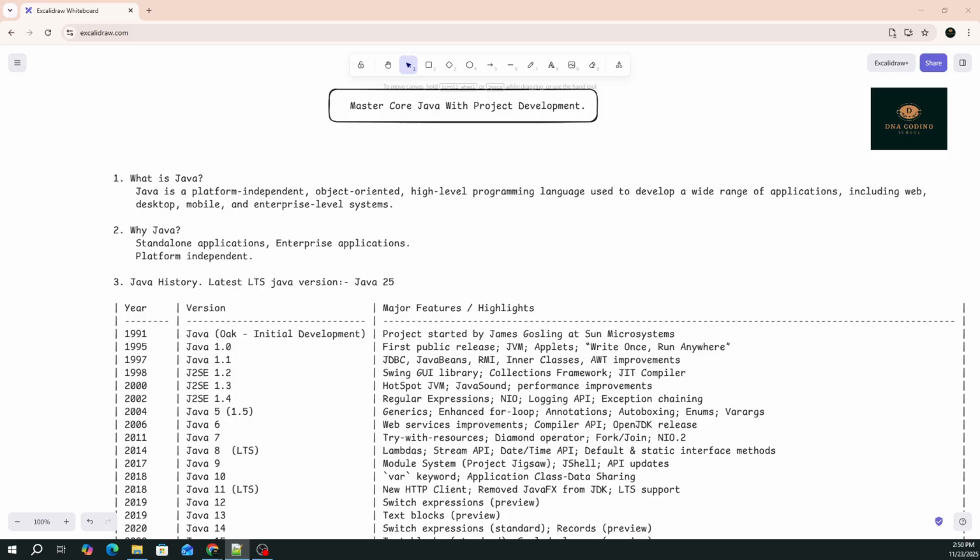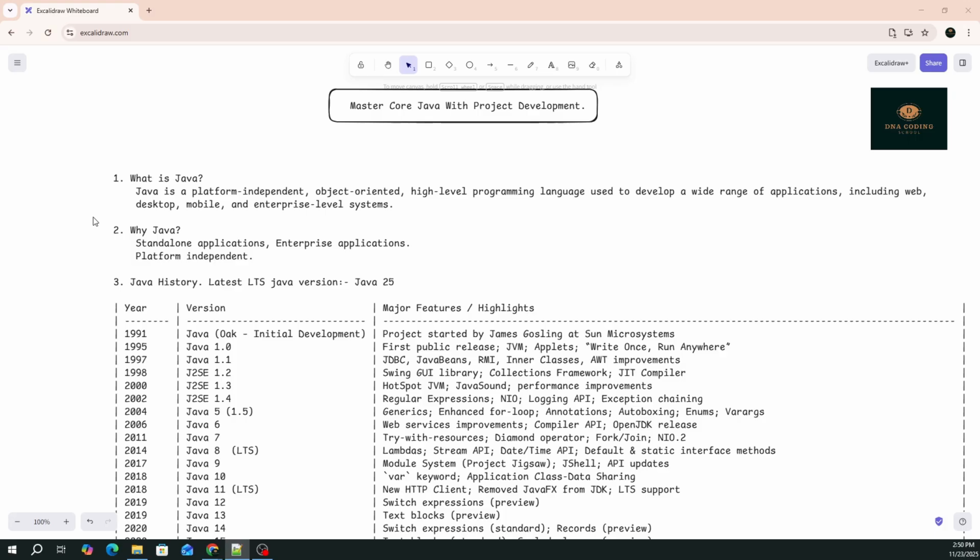Okay. So simple things, as I told you guys, no prerequisite, no IT background matters to understand all these things. I'm going to explain all those things in the easiest way. And as I promised, I'm going to explain the things up to Java 25. Most of you, even if you're a beginner, might not know what Java 25 is. Why am I telling you about Java 25?